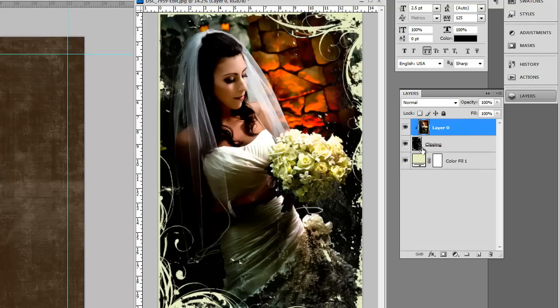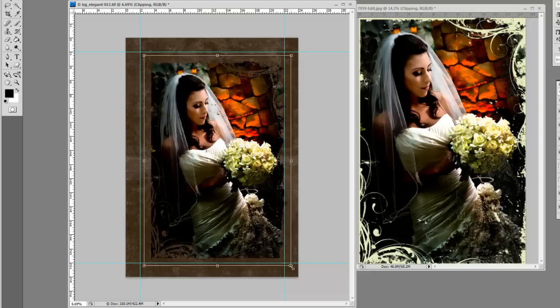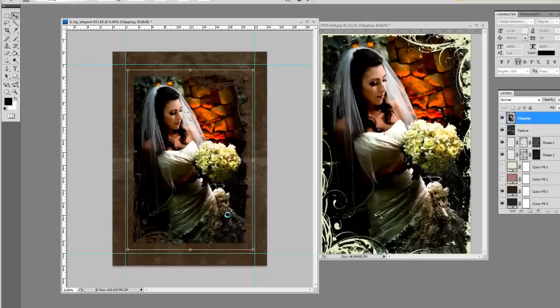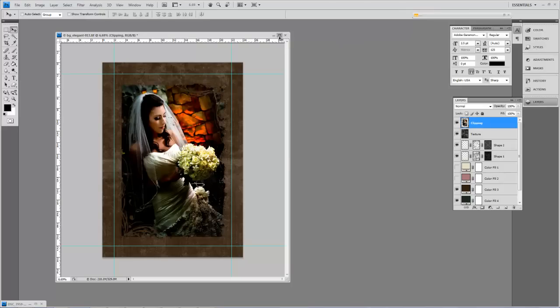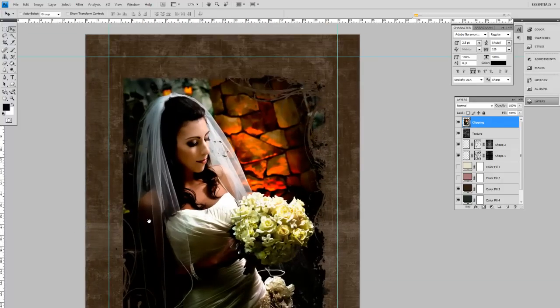So now we're going to drag this file over here, and we're just going to take this into a single layer. Control E is going to merge that. I'm going to drag, using my move tool, over on top of this other file. And here it is. Typically we don't stretch our pictures out a whole lot, but be sure you hold shift and drag down to the bottom corner, and we can give as much room or as little room as we really want in this file. But something sort of here is looking pretty nice. So I'm going to go ahead and just shrink that down so we can have more room to work with here. F brings back all of my tools, and we can see now that this edge goes into my background, giving me a finished cool wrap.